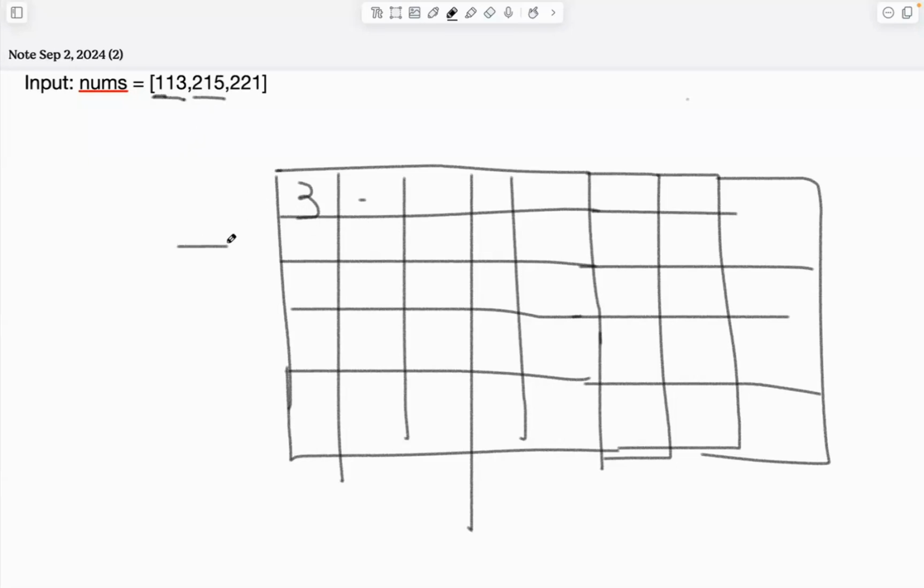It's second level, first position, with the 5. Now the last number is second level, second position, with the 1, right? So now we have built the tree successfully. Now we just get the path sum.